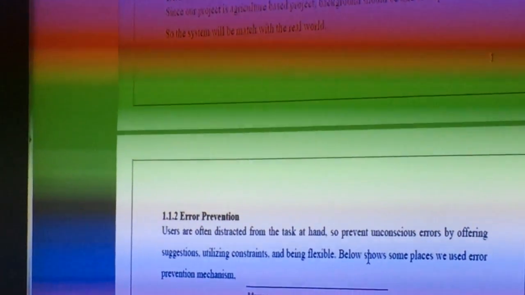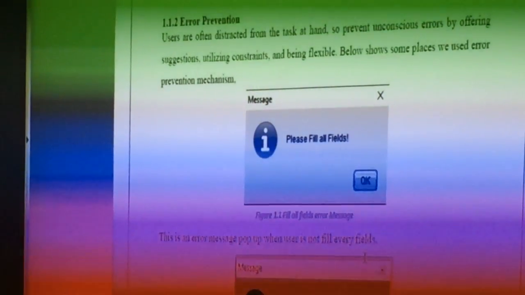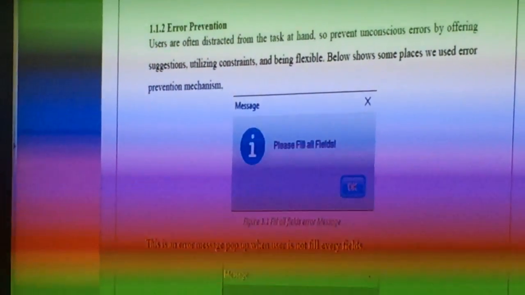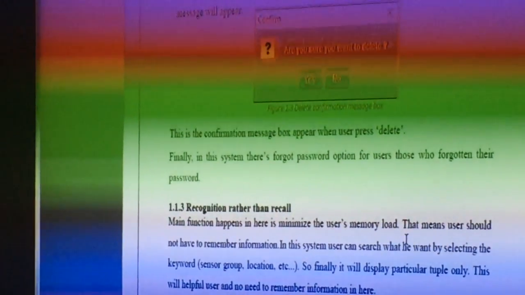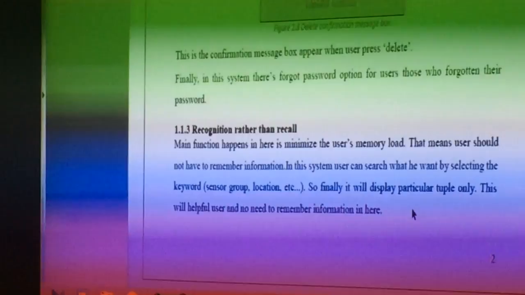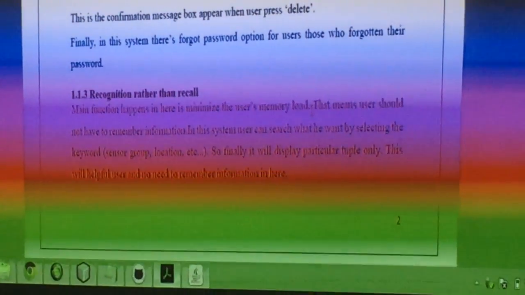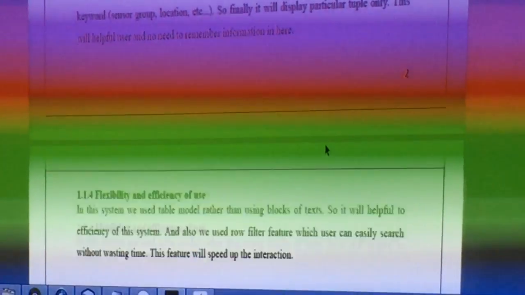And for error prevention we use a confirmation message, and if the email is incorrect we show an invalid email error message. And for recognition rather than recall, we use some equations, and also we use a row filter feature where the user does not need to memorize the values.